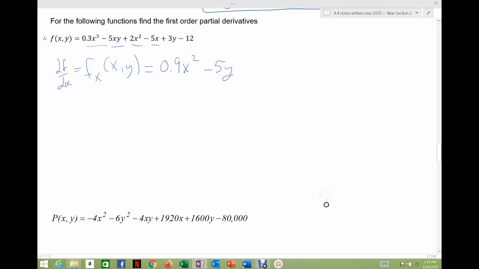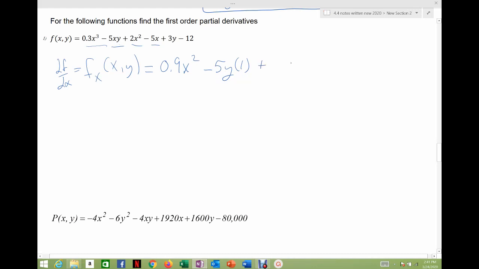All right, and again, I'm going to write it down just to remind you what it is. You don't have to, but I'm just reminding you of what you're doing. I'm taking the derivative of x because that's what I'm doing. Y is a constant, 5 is a constant, and they're coming along because they're constant multipliers.